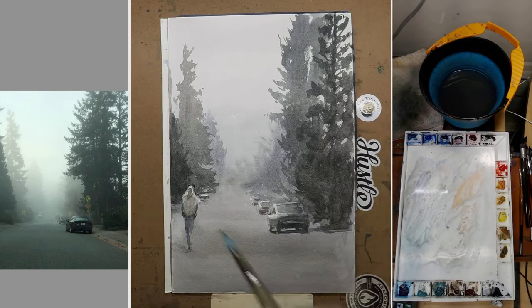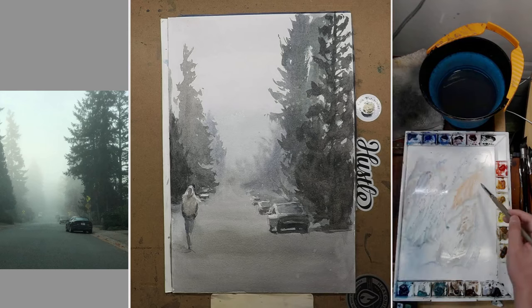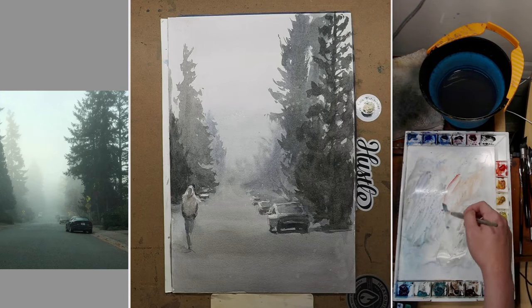Okay, a little figure here, a couple of cars here. We're pretty much done, actually. We just need to darken the road a little bit, because right now this seems a little too light. I need to push the distance just a little bit more. That being said, I do think we can use a little bit more color.